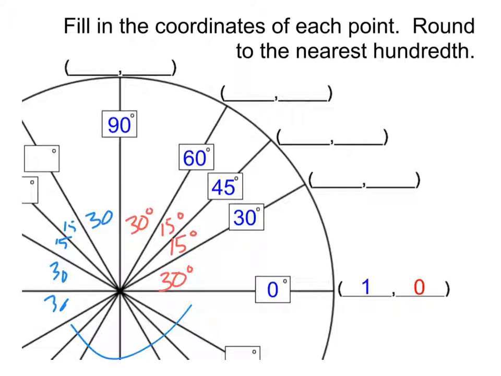So we can know that pattern is going to hold up once we get to actually filling in the rest of those angles. But before we get into filling those in, we're going to find the rest of these coordinates up in the first quadrant. So I need the x-coordinate for 30 degrees. Again, what am I going to use to find the x-coordinate? Is that sine or cosine?